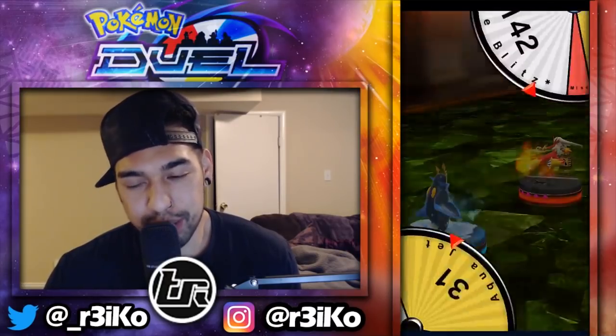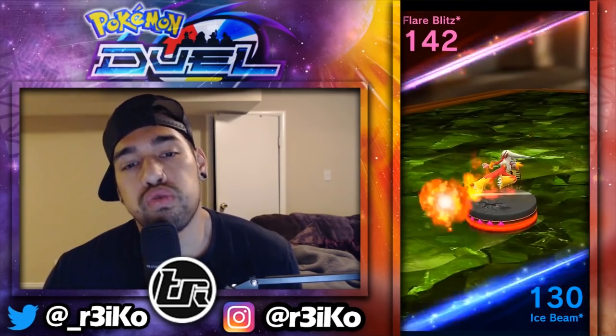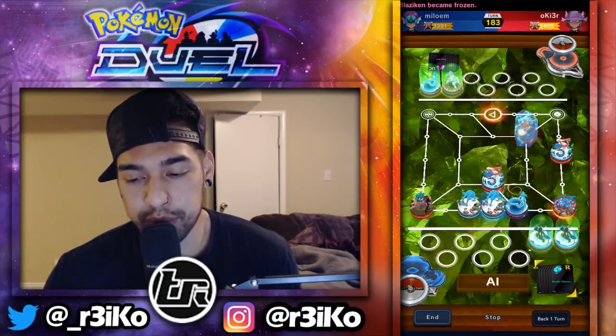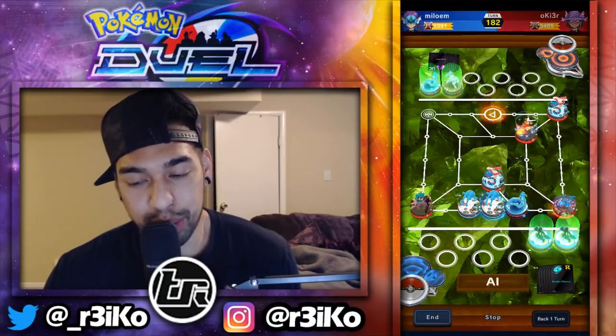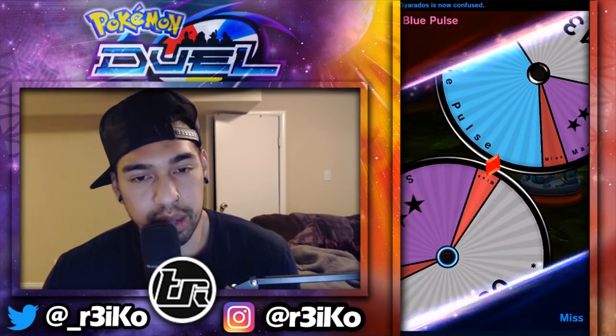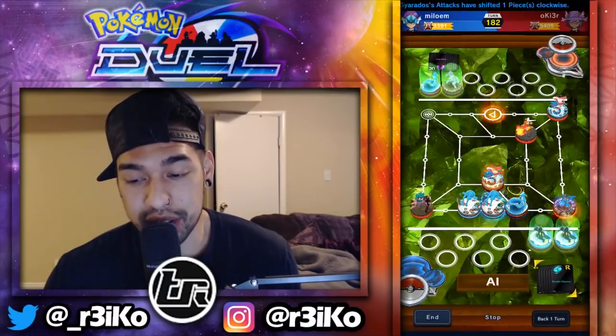I'm like, Blaziken, please, Blaziken. I need you right now. Thank God, Blaziken. That could have been very bad if we lost that roll. But now we're pretty good. We got rid of both those Empoleons. We are surviving. The only problem is I am under 20 seconds left, guys.